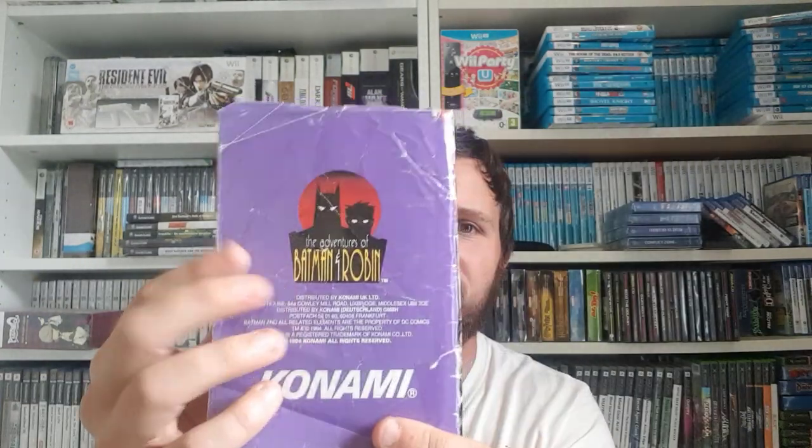But anyway, here's the manual, and you're probably thinking, where's the front cover? Well, it did come with a front cover. I was hoping it'd be in the box so I could try and save it, but it's pretty bad. Someone sellotaped it back together. I was debating printing a new front and back off, and putting it on and restapling it together. Obviously stating it's a reproduction front, just so it looked a bit better, but then I was just like, ah, can't be bothered with that. And then obviously the cartridge, which is actually in very nice condition.